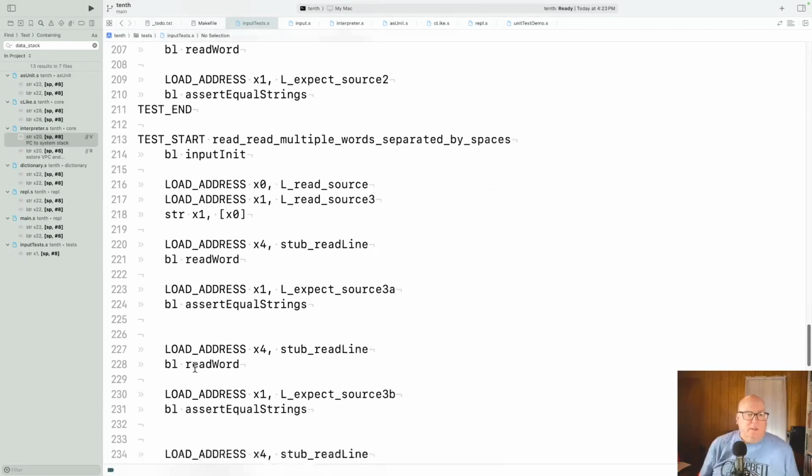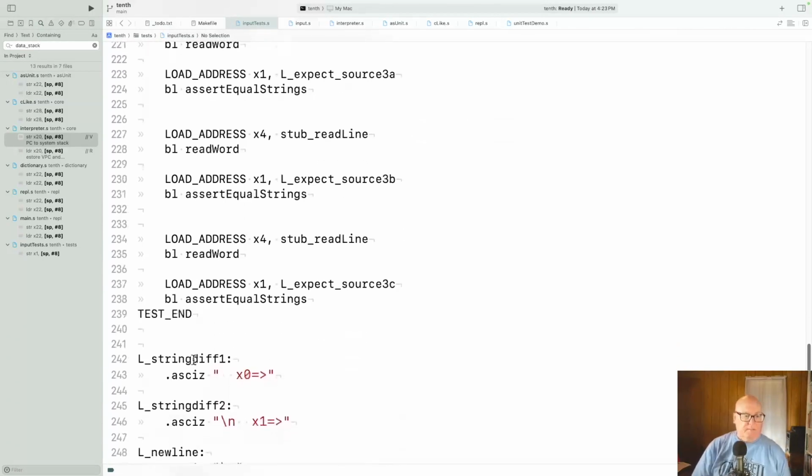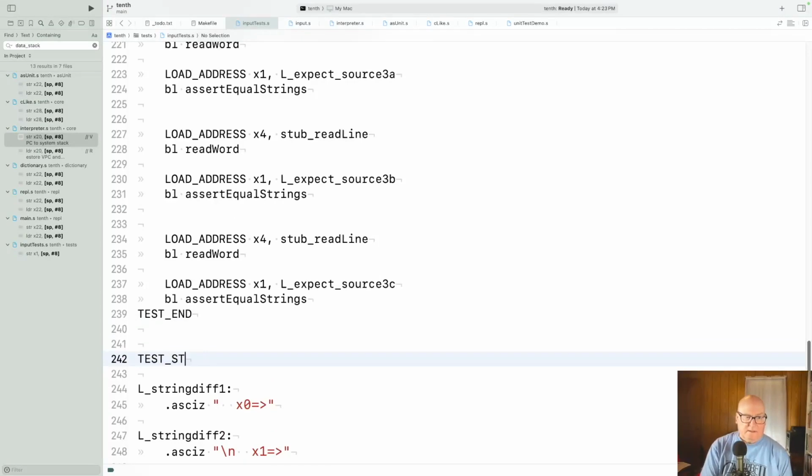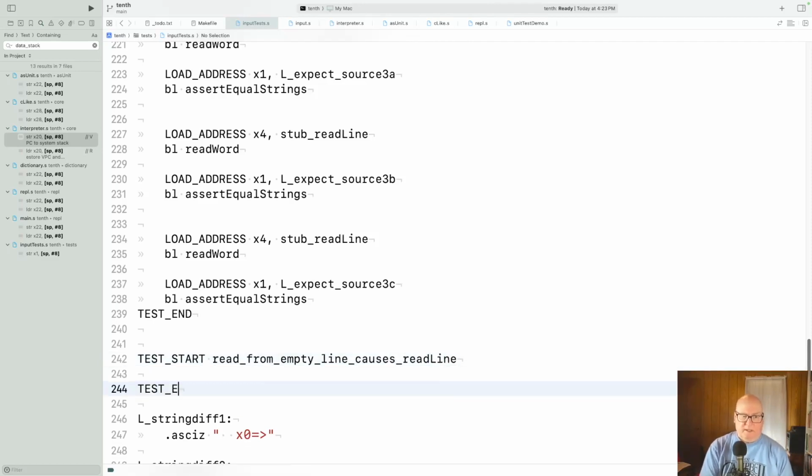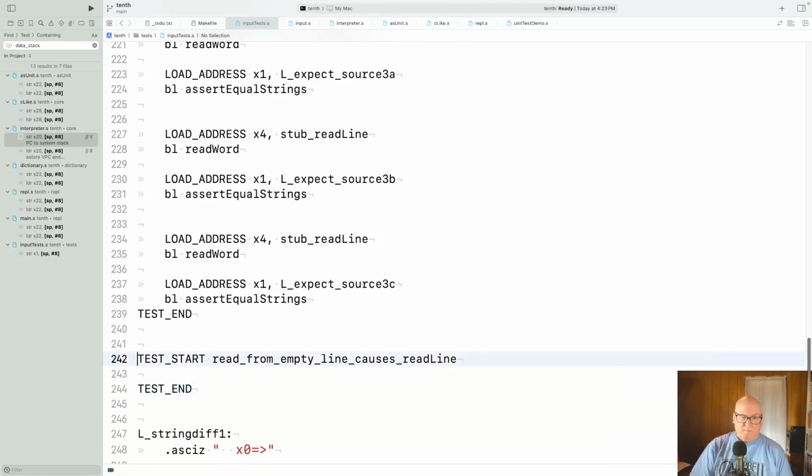Yeah, I think we could test line read from line from empty. Okay, so I think that's a thing we could prove. It's really not empty though.